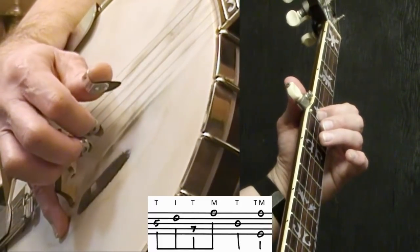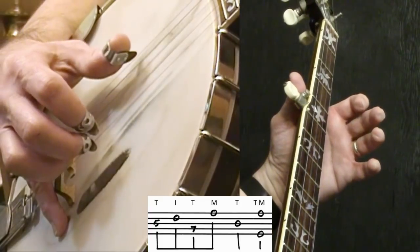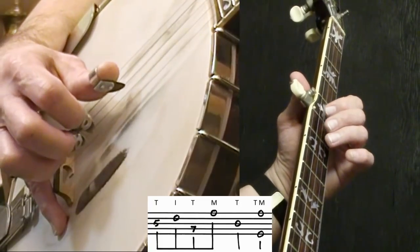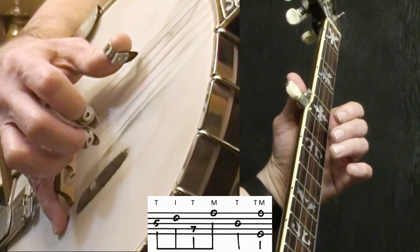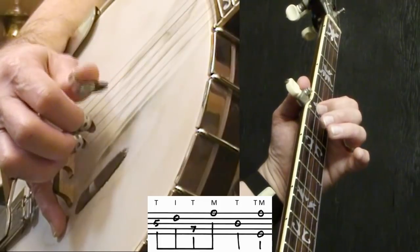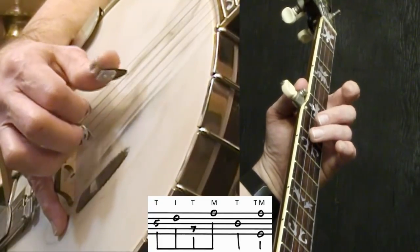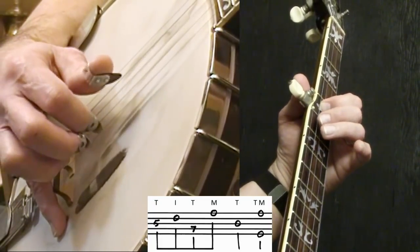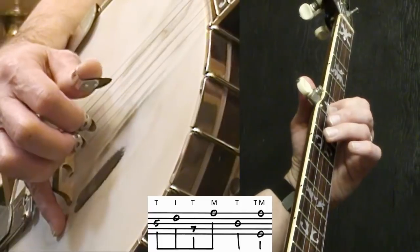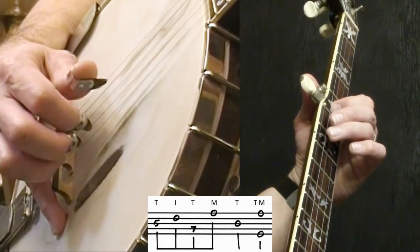And I'm going to use my index finger here and my 3rd finger here. And then I'm going to end it with a 3 pinch. 3, 2, 4, 1, 3 pinch. 5th fret, 7th fret. Now these two fingers don't have to go down at the exact same time. You can put this one down first. I would like to keep this one on if possible so that we don't chop it off. We want to be smooth sounding. So in this case, you might have to curl your hand way around to free up that first, make sure that first string is clear.